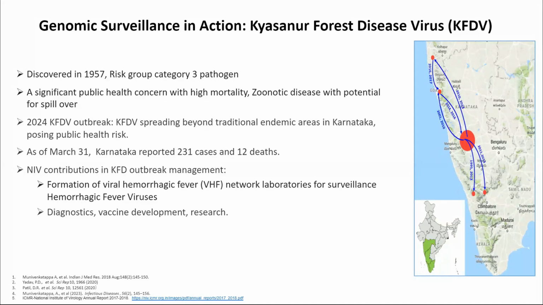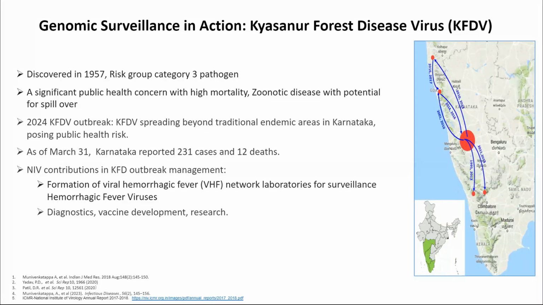That brings a lot of questions to enhancing genomic surveillance, to understand if the disease has any change in impact due to the virus mutation. And we started doing genomic surveillance across the Western Ghats. So these are the areas which you can see. These are the 5 states affected by this disease. In 2024, there was a huge outbreak in which we recorded 231 KFD cases that included 12 deaths.